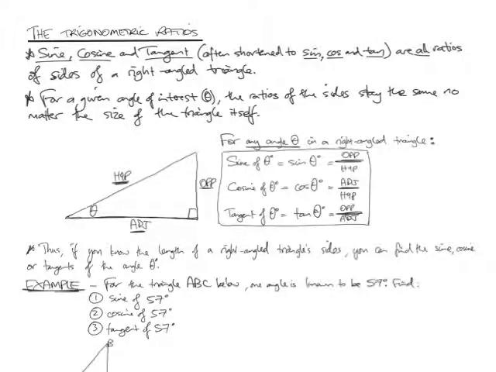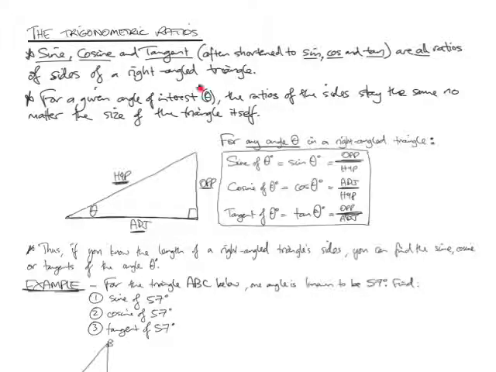This one is on the trig ratios. So hopefully this is a memorable one, because this is going to be used in a lot of topics going forward, especially if you're going into the harder maths. So what are we talking about here? Sine, cosine and tangent, often shortened to sin, cos and tan, which you'll find as buttons on your calculator. You're probably wondering what they're all about. They are all ratios of sides of a right angled triangle in relation to each other.